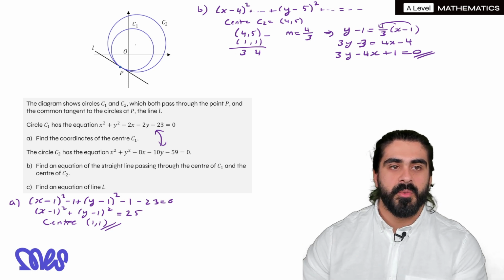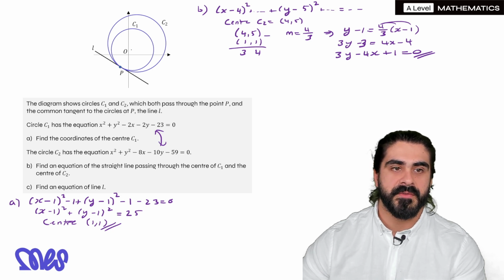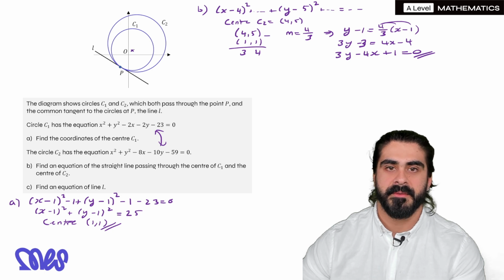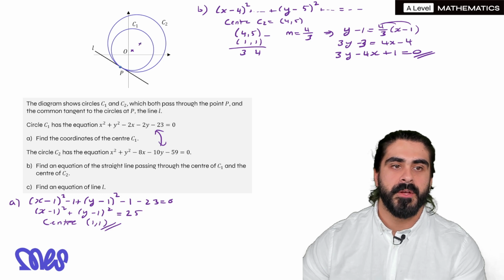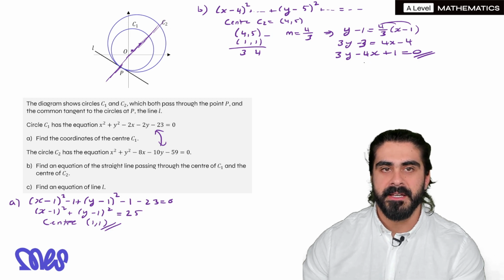And that is what we explained before, that the perpendicular or the normal to any circle must go through their centers. So for us to have worked out where the center of C1 is, say it's here, it was 1, 1, right? And the center of C2, which is 4, 5, the normal to both circles at P must go through their centers. So what we've actually worked out is that this purple line is the equation we found in B that goes through both centers.